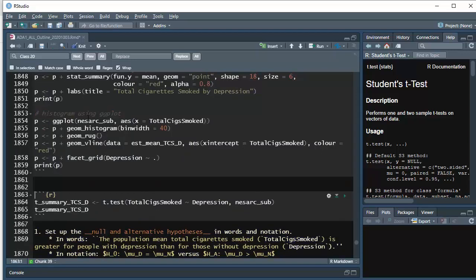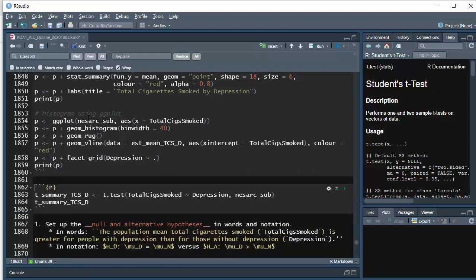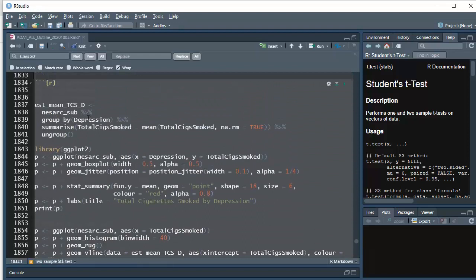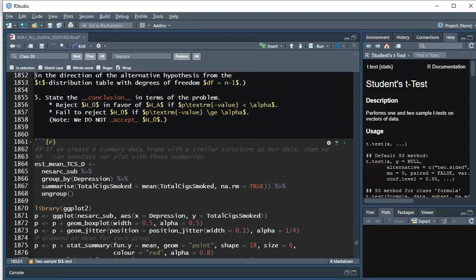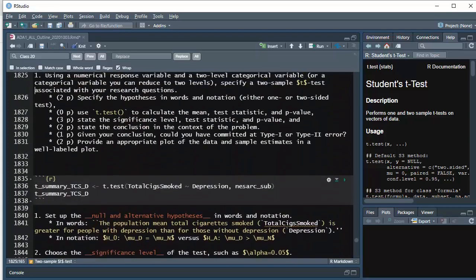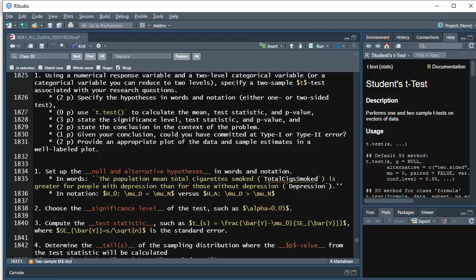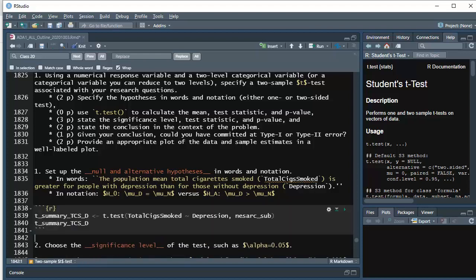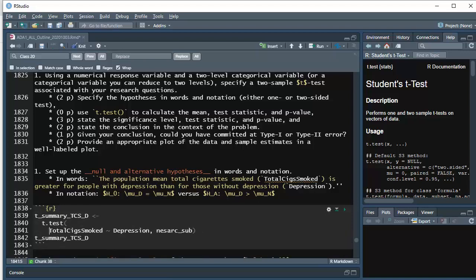Let's see, what if we do one right here? Oh, it knew how to end and start a new one when I did Control-Alt-I. That's pretty smart. All right, so I'm going to do my t-test right there, and I'm going to move my plotting stuff down below. Sorry, I hope you're following what I'm doing. I'm just reorganizing. So I've got specify the hypotheses, and my t-test stuff up here. You know what? Let's have that be the second step. Set up the hypotheses, then let's run this t-test and walk through the code. Why did that indent so far?